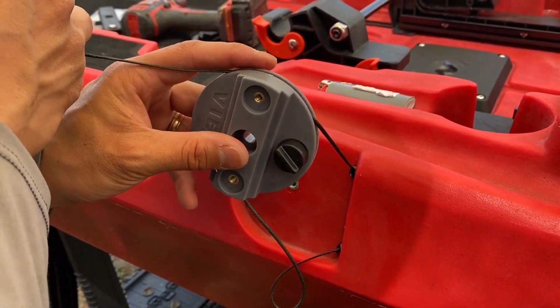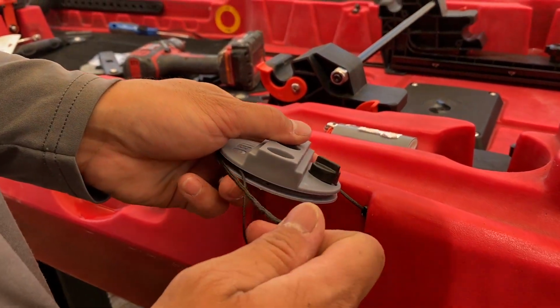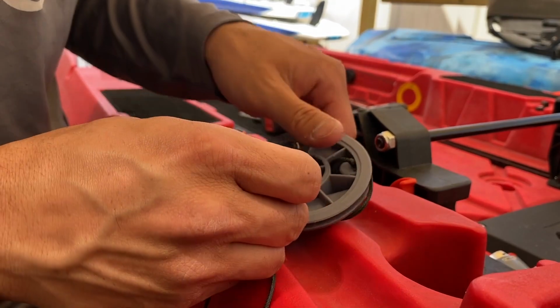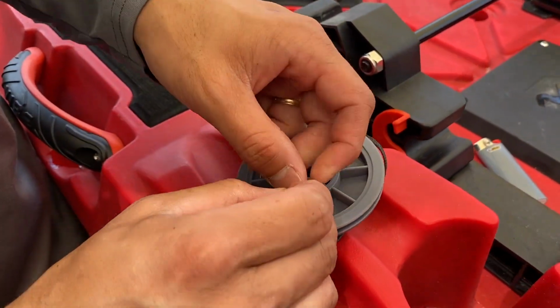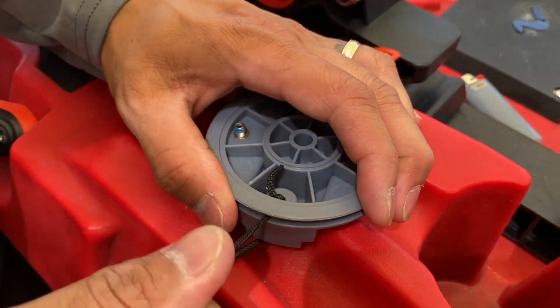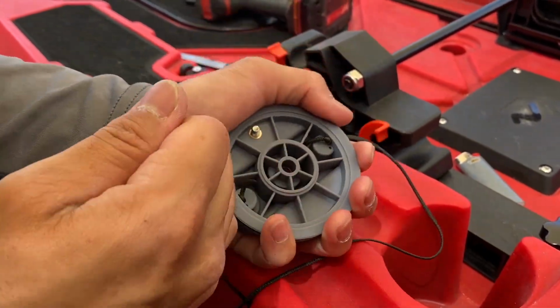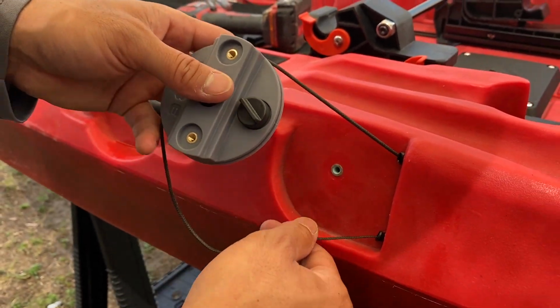So the bottom line is going under, around, and through the top, and the top line is gonna do the opposite. So it's gonna go over, and it's gonna go under. So let me move that line out of the way and make some room. We're gonna tie this one off too. Just like that. Boom. Make sure your lines aren't going anywhere. Give them a little pull. Good to go.